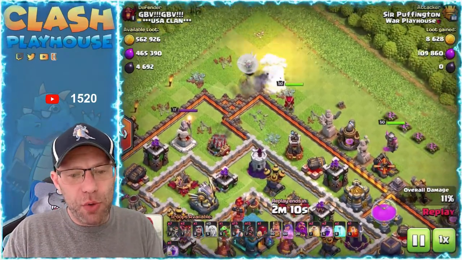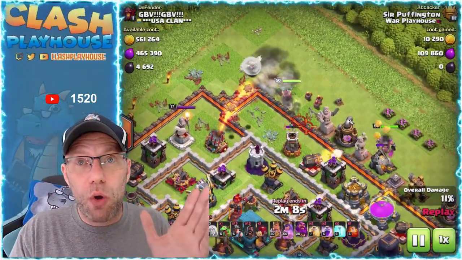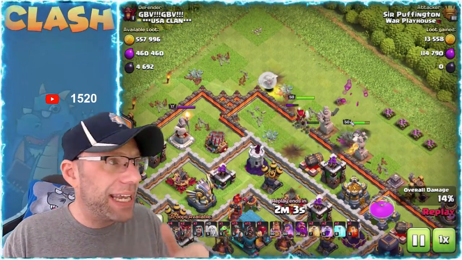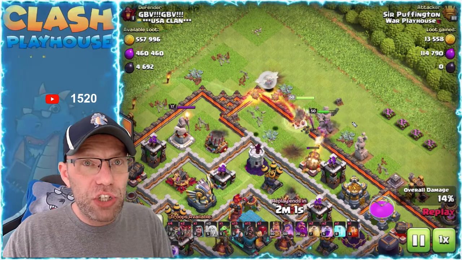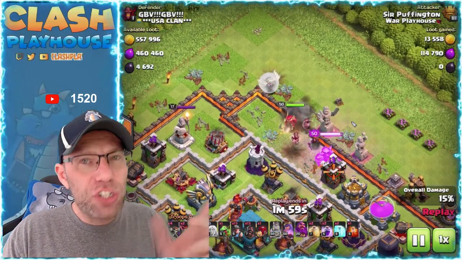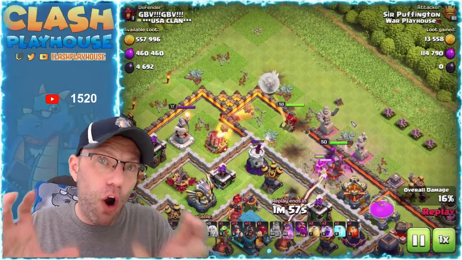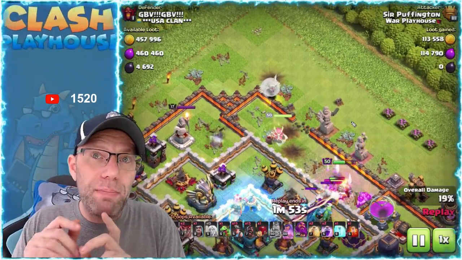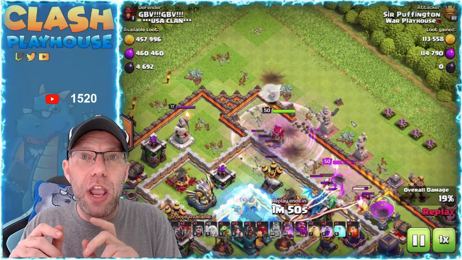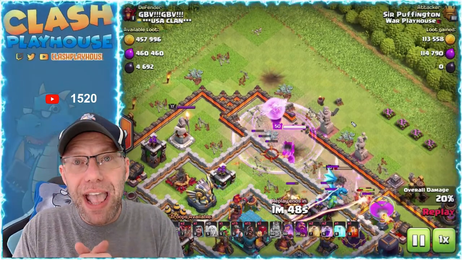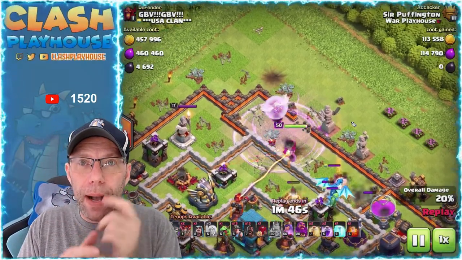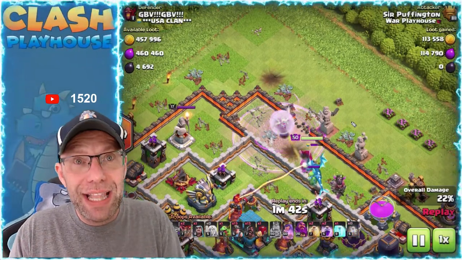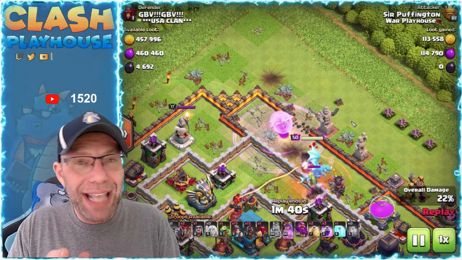And there the queen goes the wrong way. So now once I see that the queen's going the wrong way, then I could drop my king down and get that secondary funnel. One thing we should have talked about on that one, I'll show it on the next one: how far away to put your secondary funnels. You don't want to do them too close to each other, because if you do, the queen may just avoid that altogether. Let's move over to Town Hall 12 now and take a look over there.